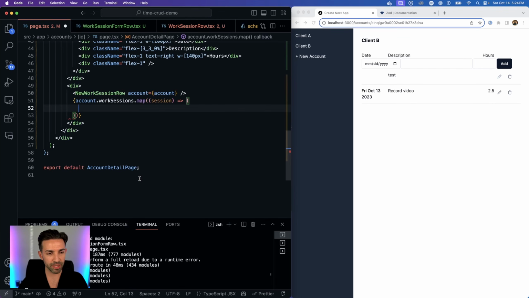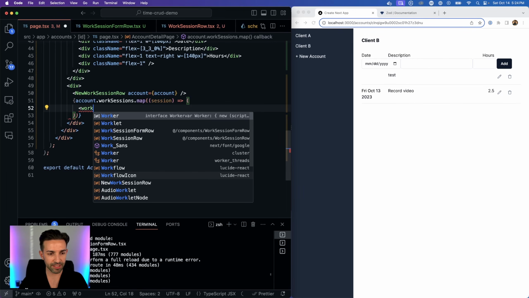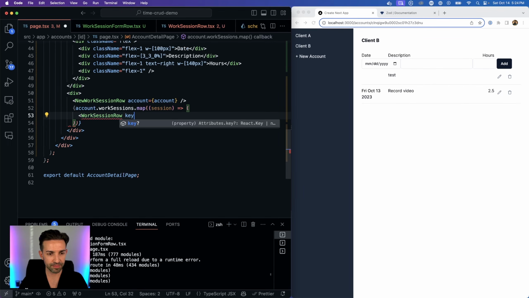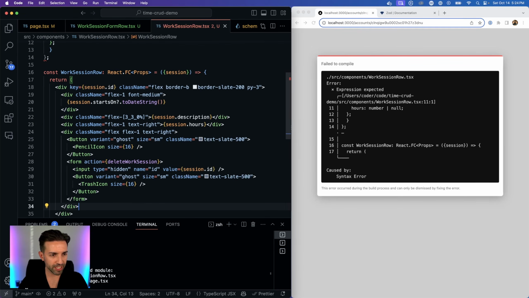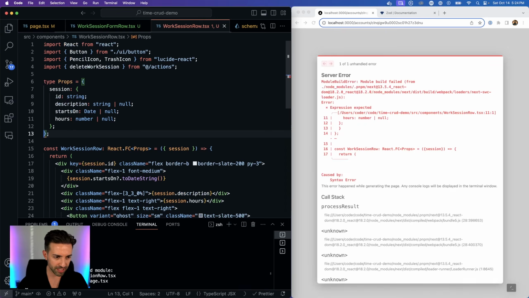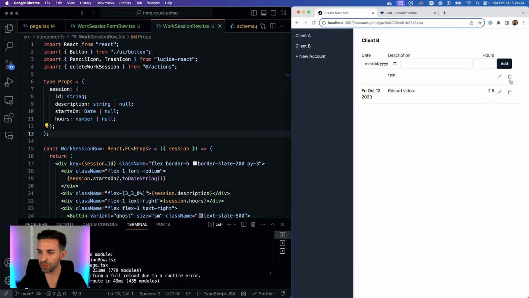Then let's go back to our page and add this here. Okay, one more item. We have a Copilot error. There we go. Now we're back to our rows. We're back to being able to delete. We're back to being able to create.